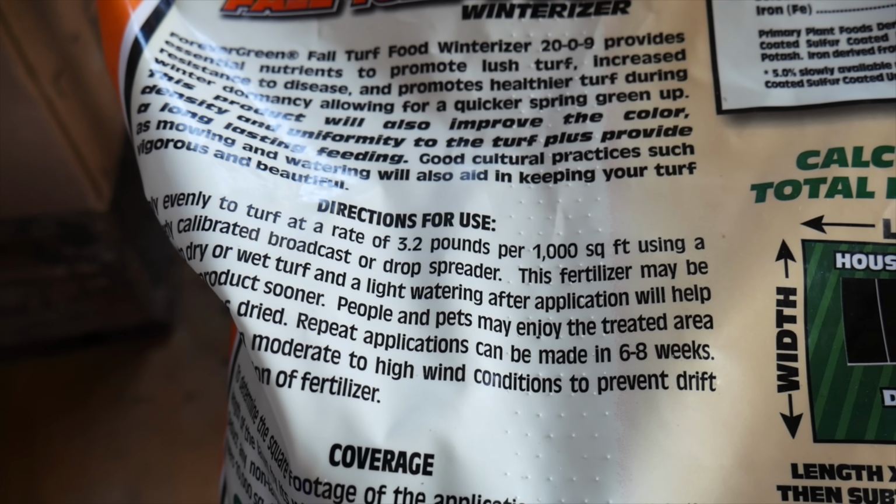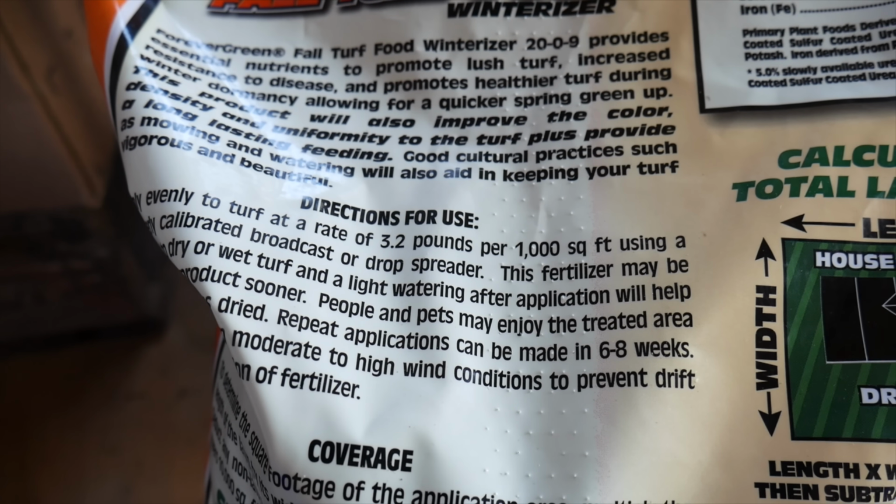So then how much to put down in your yard? Usually going with the bag rate is going to be okay. On my bag here, it's saying to put down 3.2 pounds per 1,000 square feet. They're doing that so that this will cover a 10,000 square foot area and have it all be rounded off nicely. So 3.2 pounds out of this bag with the nitrogen percentage that's in there is going to be a little over a half a pound of nitrogen per 1,000 square feet.